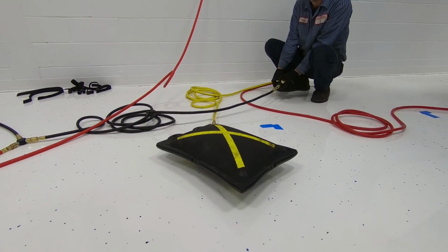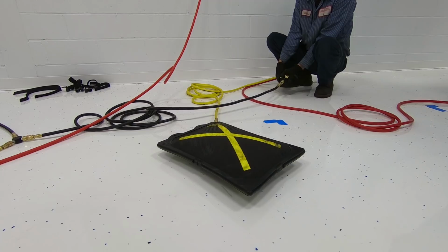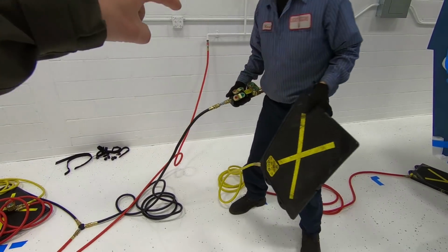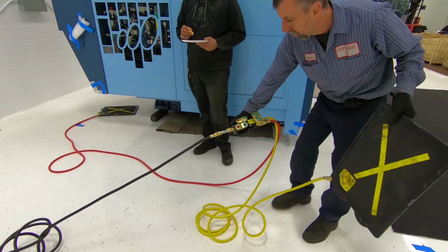It's 9 inches, about, and that'll do 19 tons. Not that high. Okay. Won't go all the way. Can you control multiple pads with one valve? I have 2 pads on each valve. Okay.